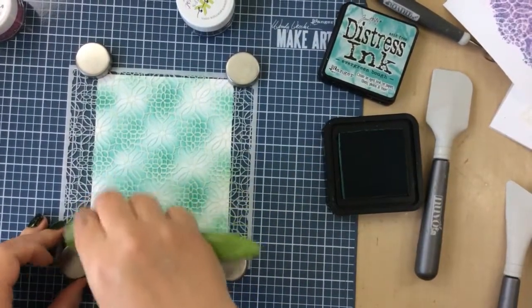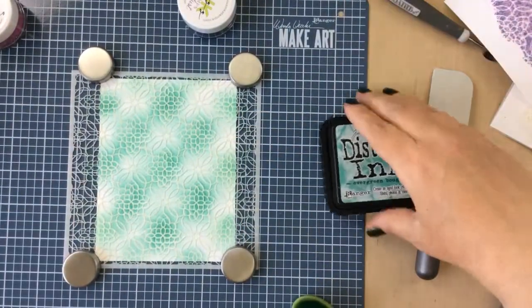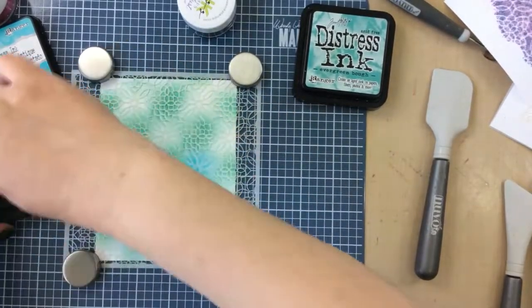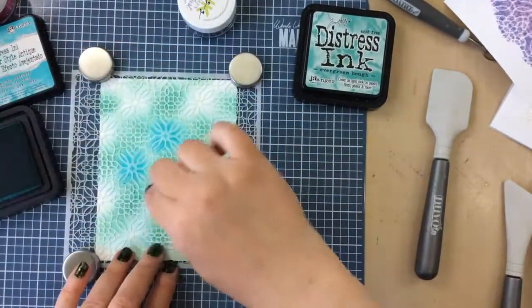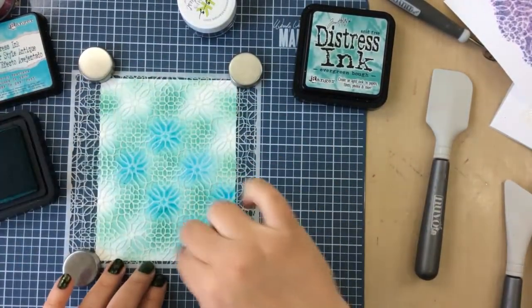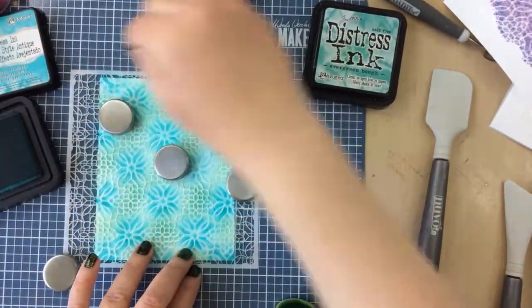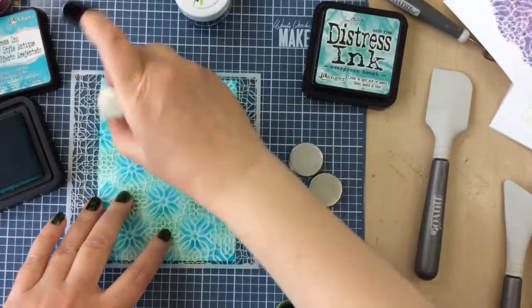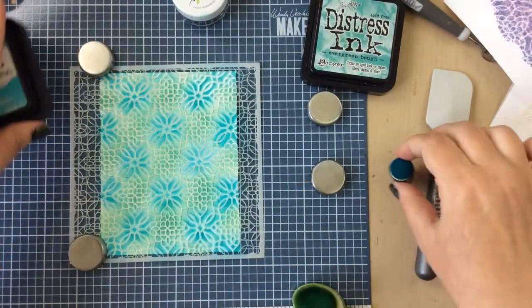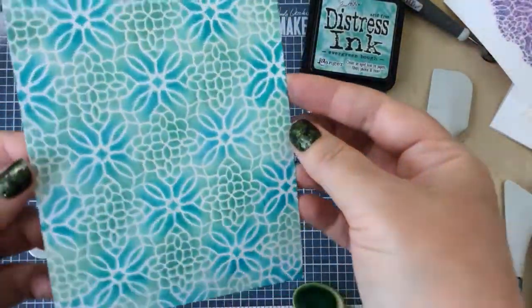Now these are very fine lines on this stencil, which actually amazed me. I think this is probably one of the finest line stencils I've ever seen, but instead of using pixie spray to hold it down, I am using this new Make Art Station, which I have fallen in love with. It kept everything in place, even with all those fine lines. Now, I took the rest of the open spaces and inked it up with some peacock feathers, and look at this design. This patchwork stencil technique is beautiful, and it really makes different parts of your stencil sing.